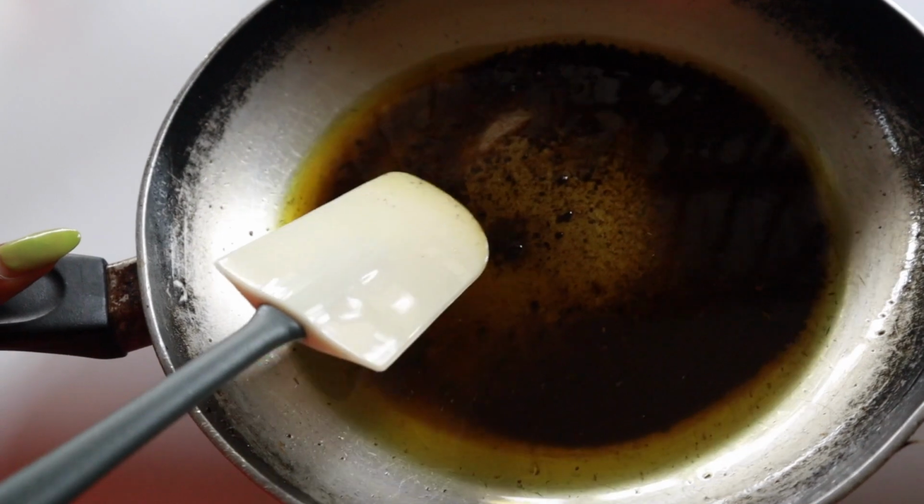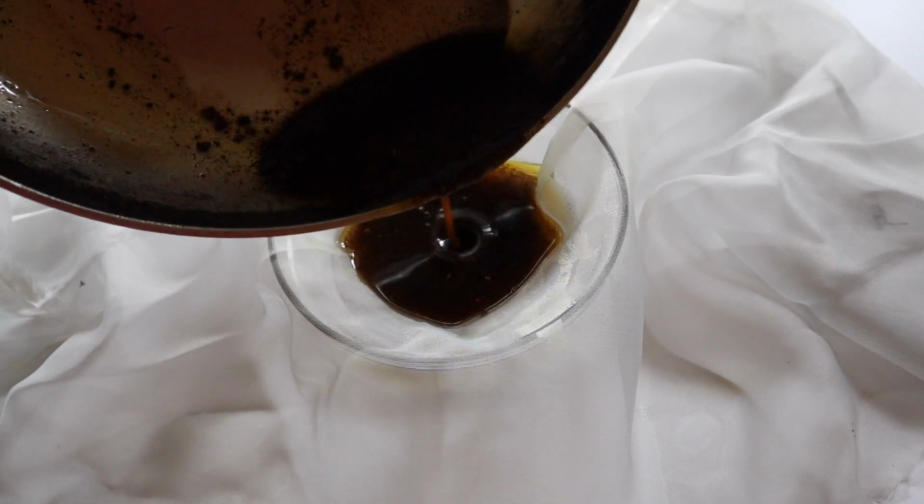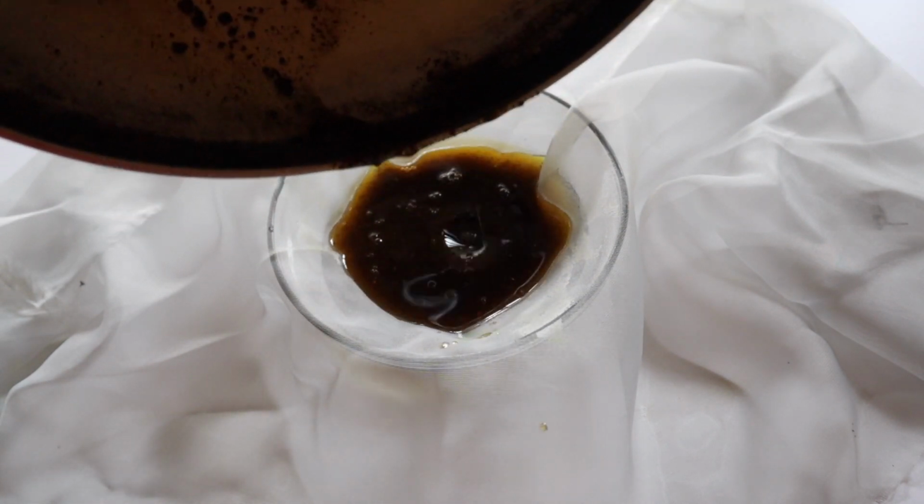So this is how the oil looks after it has cooled down, and of course we must sieve it. So that's what I'm doing right now. Using my cheesecloth, I'm just going to sieve and separate the powder from the oil.